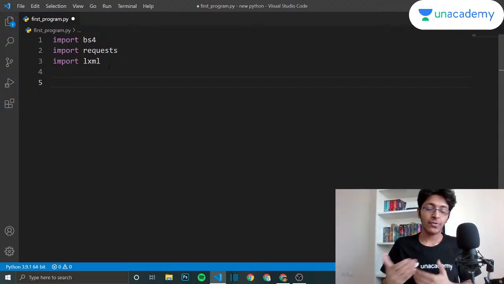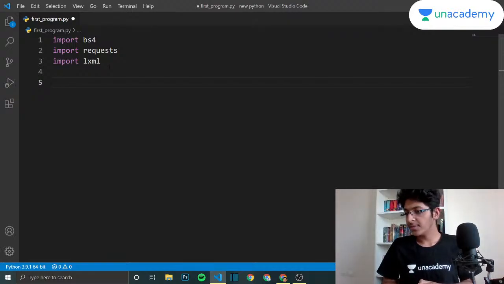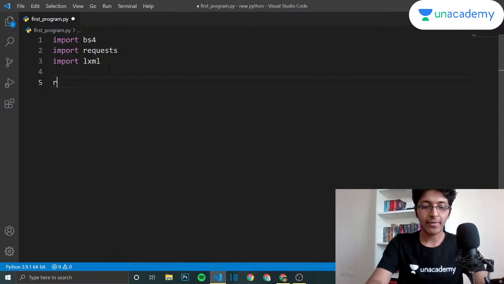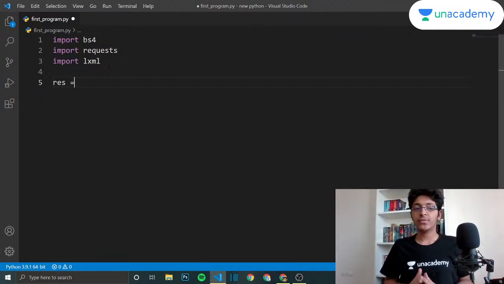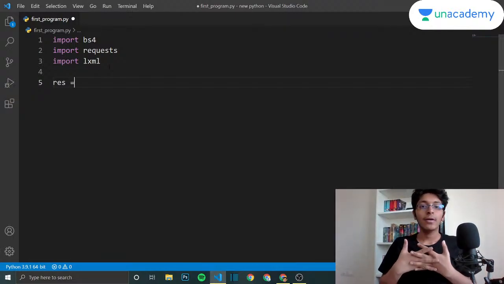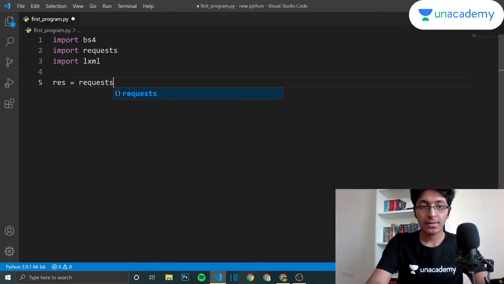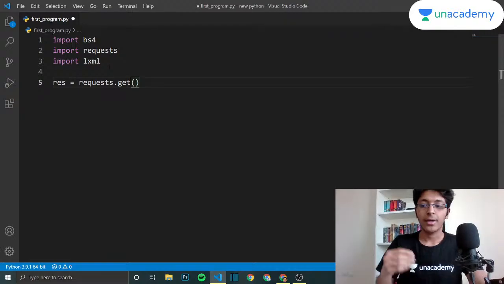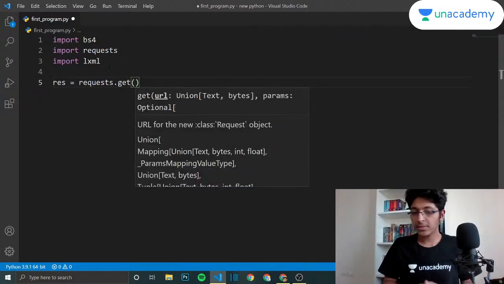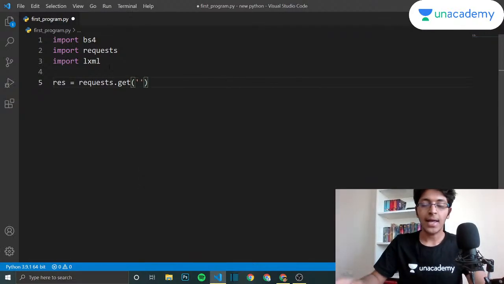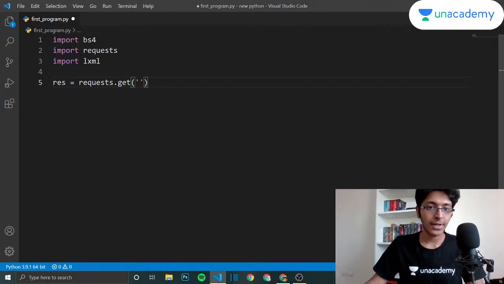Okay, then what we will do is that we will provide a link, a web page that we want to use. In this case, we would just create a very simple request. So we'll say res. This is a variable to which we will assign a particular website. So what we'll say is this: requests.get, and instead of this, we will be putting in the link of whatever website we want the data of.